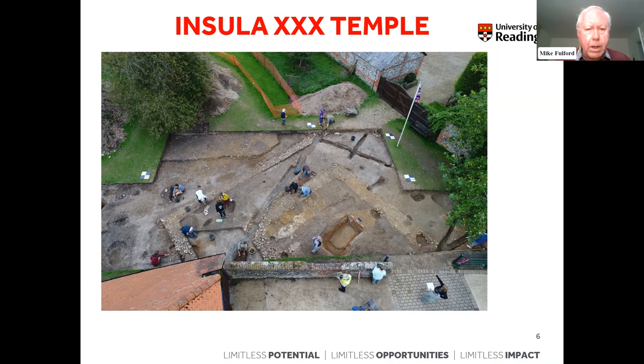An unfinished and abandoned building — incomplete, I think because it suffered badly from subsidence into the pits and wells of the earlier late Iron Age and earliest Roman occupation. Moving on to Insula 30, where we followed up John Creighton's magnetometry survey with GPR survey in what was the farm next to the church on the eastern side of the town. There emerged the plan of a Romano-Celtic temple, excavated in 2017, confirming that on that eastern side of the town there are three Romano-Celtic temples.